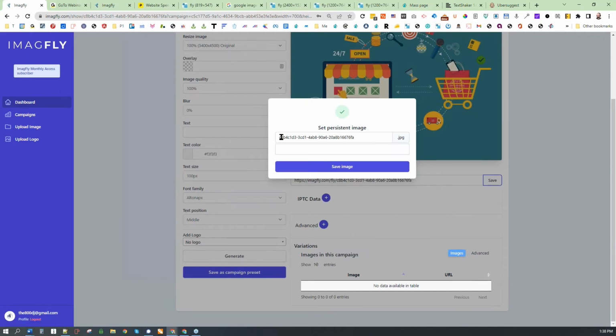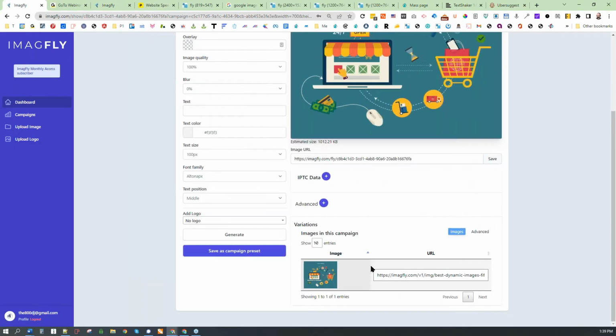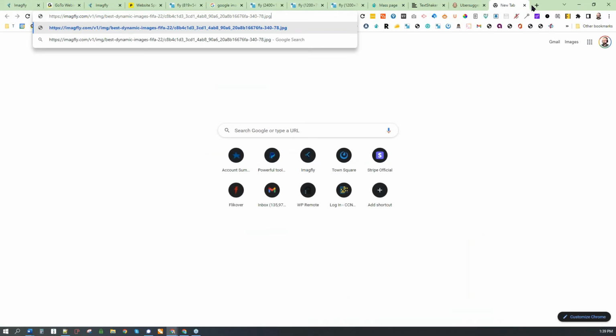Now, when you go ahead and save your image, and we have an API and everything like this, so you wouldn't have to get this strange ID. But let's just say you want to keep that strange ID, okay? And you hit save, okay, and it saves it. And this is going to make what they call a persistent image, okay? And I want you to notice something very, very cool that just happened here. Very, very cool.